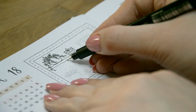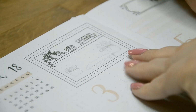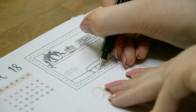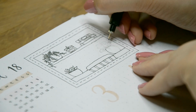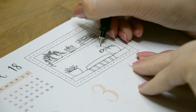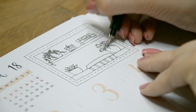look cohesive enough. This illustration was inspired by my home, as I have a little shelf with some plants in it. I also drew a little candle, some books and a desk on the bottom with a chair. At the moment, my biggest dream is to have a work desk where I could have a little creative space. I live in a studio apartment, so I only have my kitchen table, which means that I always have to clean it up after drawing, so I have some room to eat.